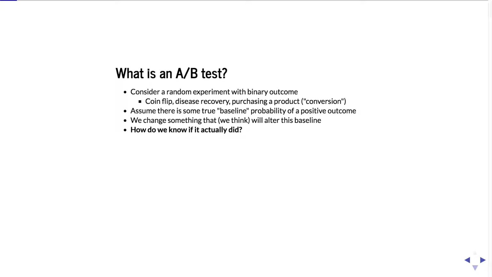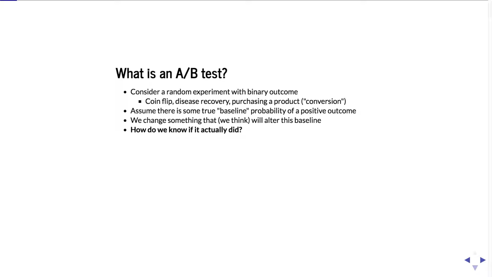So when we talk about A/B testing, for most of this we'll talk about the kind of simple theoretical case. We'll consider a random experiment where there's some binary outcome, but there's all sorts of real world things that this corresponds to. I'll use an example of a coin flip, but in medicine, if I've got a control group and a test group, did someone recover from a disease based on some treatment? Mostly in our world, we'll be looking at things like, does a customer do a thing that we care about? Do they purchase a product? Things that people call conversions.